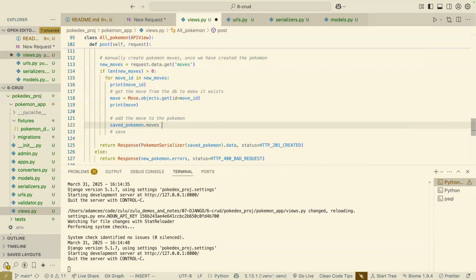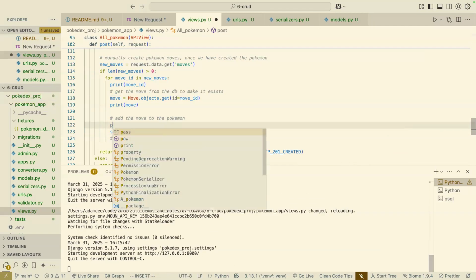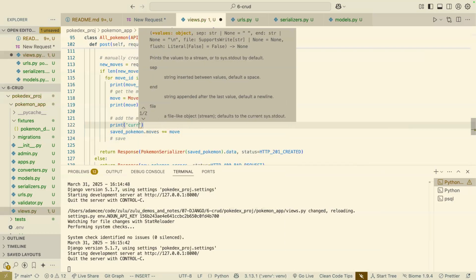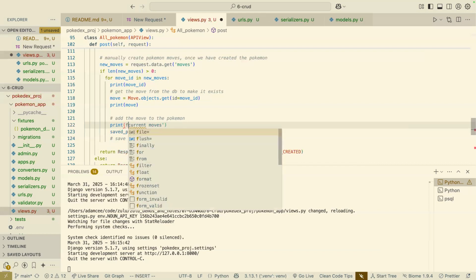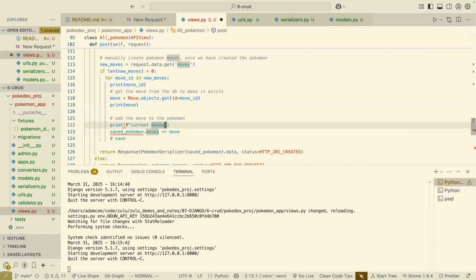And now here's the question where, to be honest, I'm actually not totally sure what the right method call is to add something to a many-to-many relationship. Maybe it's going to be plus equals. I honestly don't know. Could you not just do the dictionary notation with the brackets and then setting it equal to moves?